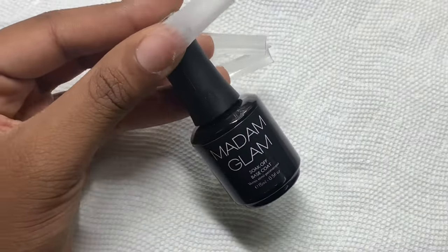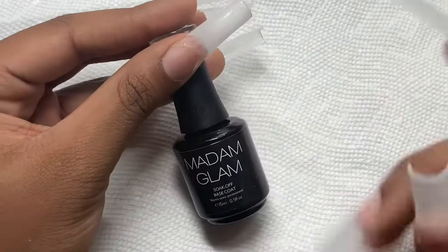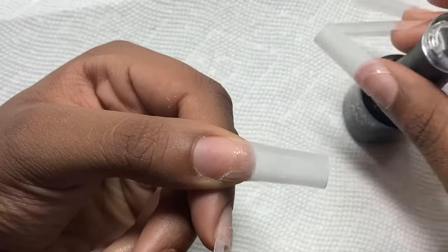Next, I'm gonna add a base coat. You can use any brand base coat, any base coat that you'd like. I'm gonna use Madame Glam because I really like their gel polishes.